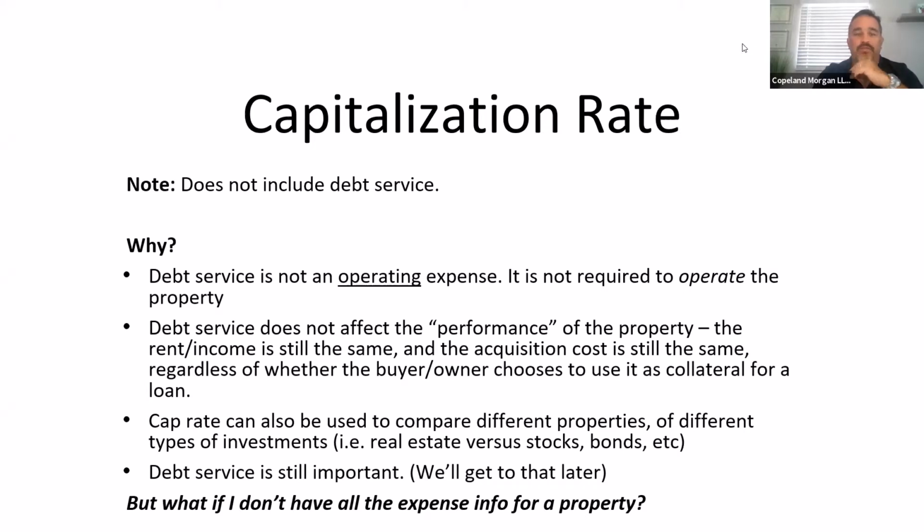Go ahead, Todd. You can take yourself off mute and ask your question. Yeah, I'm just wondering if there's any kind of standardization of what is an operating expense, because I see it's all over the place. For instance, property management, is that an operating expense? Or say that when I do my balance sheet, I put in a cost for LLC. It's an operating expense for me, but would that be included in like a pro forma cap rate?